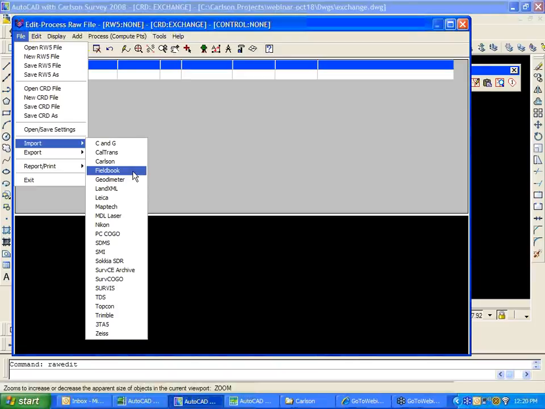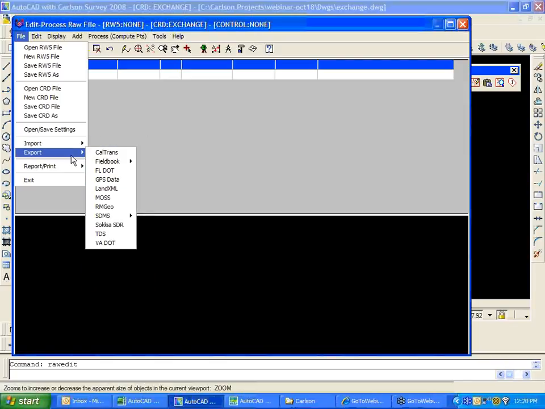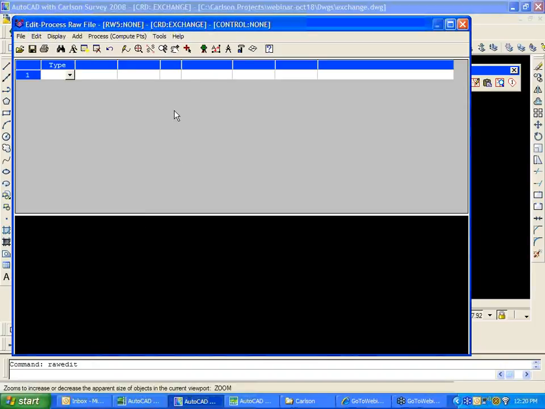So in talking about survey data, if you have an FBK, bring it right in. It goes right into our editor, into our format, which is an RW5, and you're off and running. And of course, we can bring Land XML, survey raw data, and of course you see the list of all the others. By the same token, we can export a field book, we can set up field book codes and so on, and we can export raw to Land XML, and so on, TDS format, whatever you're working with. So I wanted to point out there, major on the topic of conversion, this is a major feature, major thing to be aware of is your survey data.